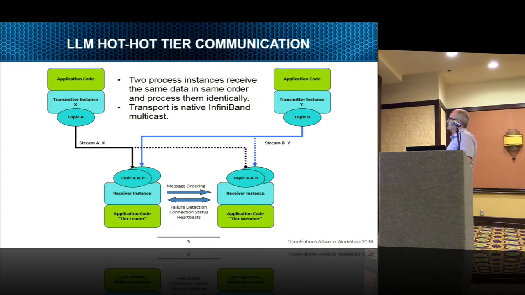And that is more or less the beginning point why the network is a multicast network. So whatever we do here, the whole core network communication we have is native InfiniBand multicast. You have a sender, you have multiple receivers. So what is the first choice? You don't want to send the data twice. You don't want to pay the overhead for multiple sends. So do the native thing, multicast. And so the whole system is more or less a multicast-based system.